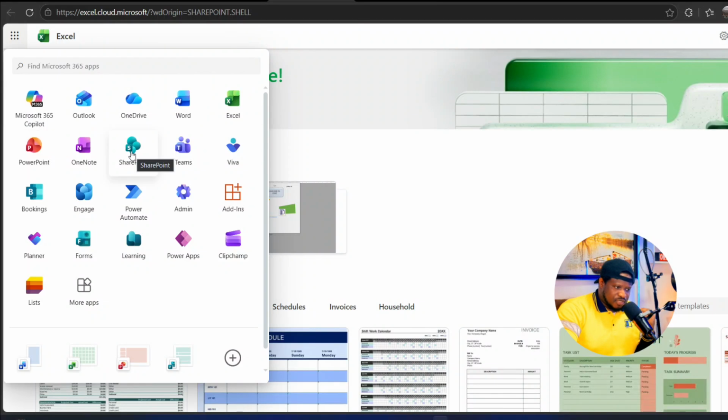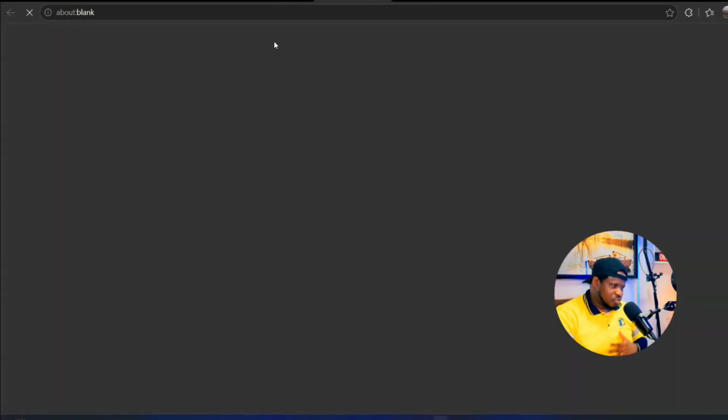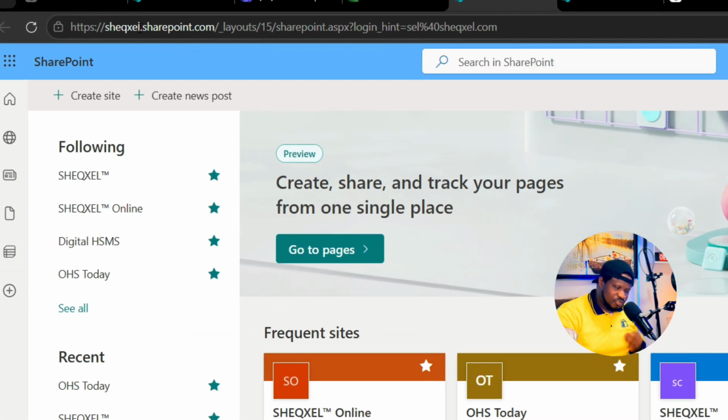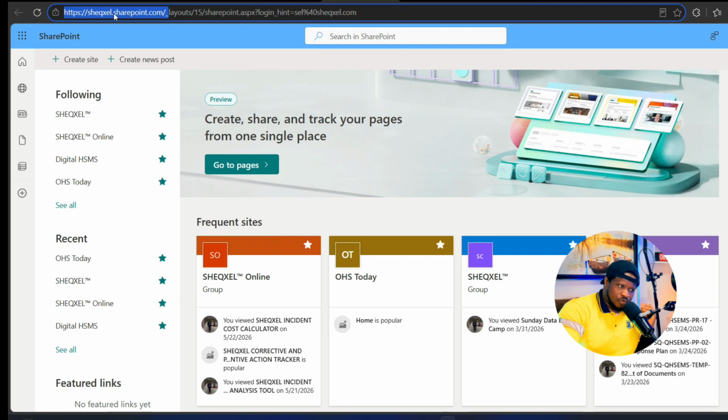Okay, so basically we are looking at SharePoint, and once I click on here, it takes me to the SharePoint homepage. One thing we need to bear in mind is that the SharePoint link is actually your company's domain or your company's site with SharePoint.com. All right, so mine is shexel.sharepoint.com, and this is probably the URL format for almost every company. You're going to have your company site name and then .sharepoint.com. So that's how you can actually move very fast if you're not in any of the web-based applications, because within other desktop applications, sometimes it's very difficult to go into SharePoint. So once you have access to your SharePoint site, you want to make sure you bookmark it safely somewhere, because that's what you're going to use to always get into SharePoint or online applications.